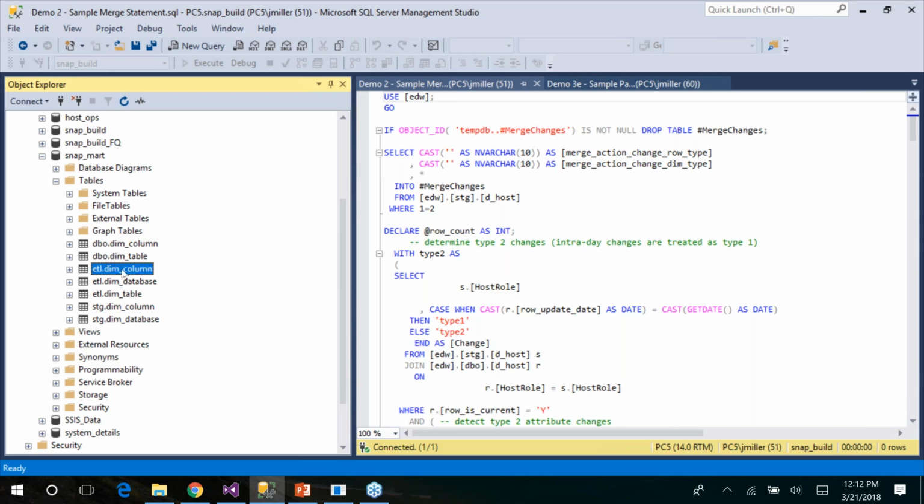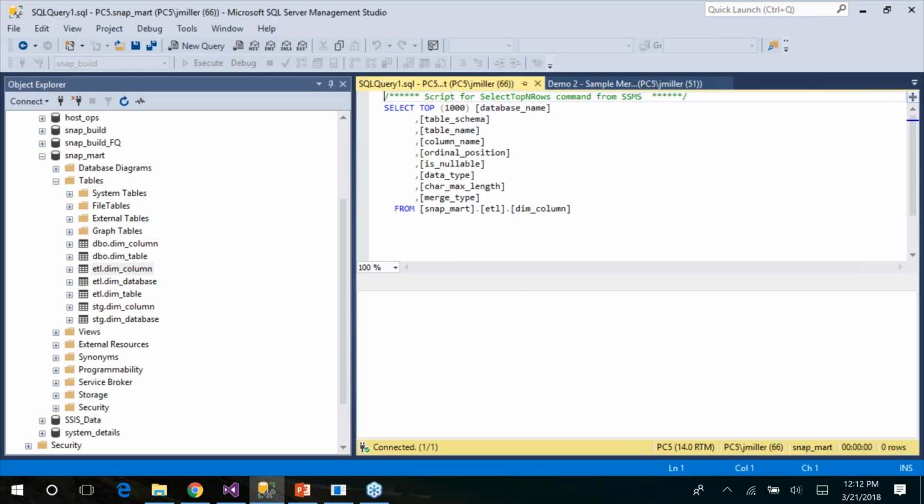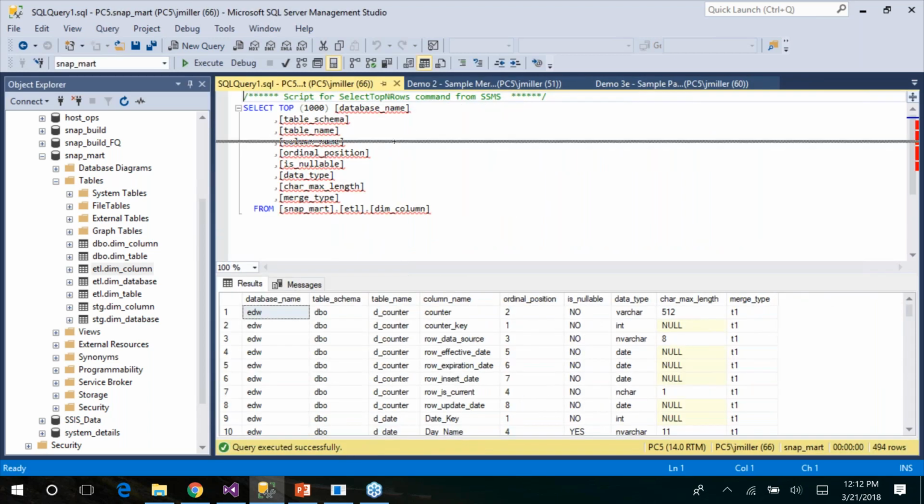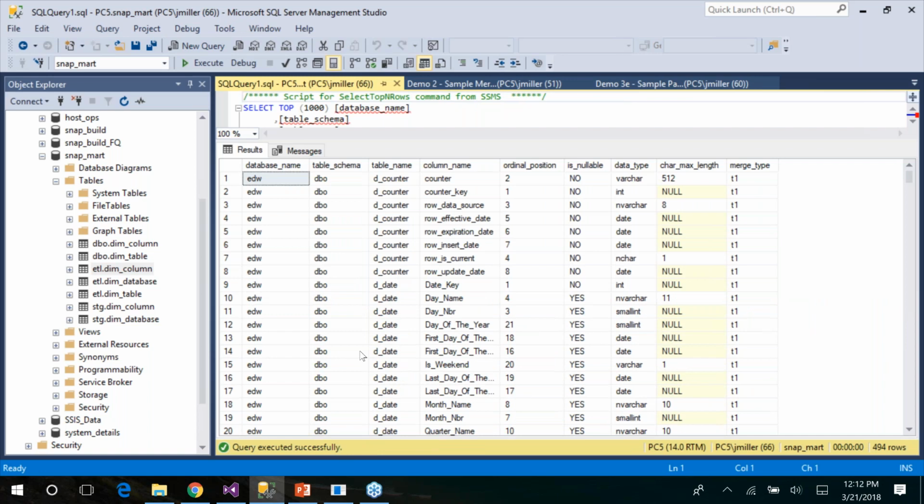For example, if you look at the columns, the column information is all populated just using the information schema metadata view within SQL Server. But notice that we add this particular column, which designates the merge type. So everything else that you have here is just straight metadata from your server, your tables, your columns. But at the column level, we do supplement that with the merge type.